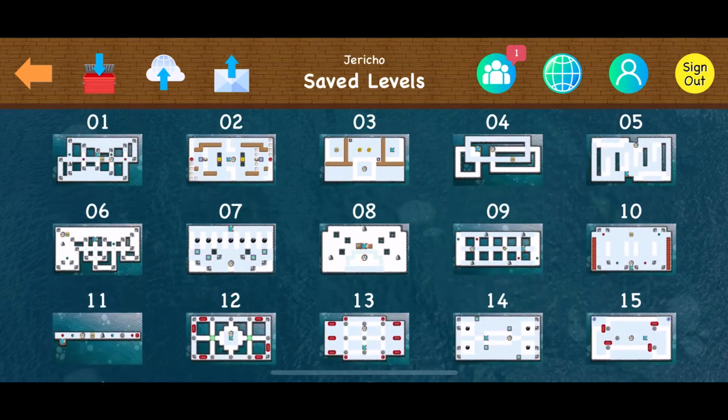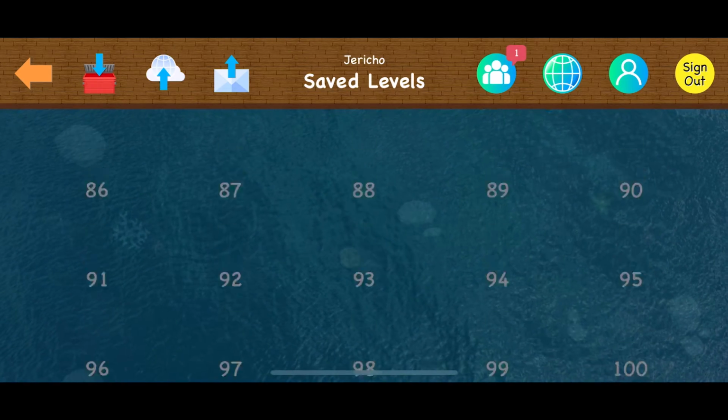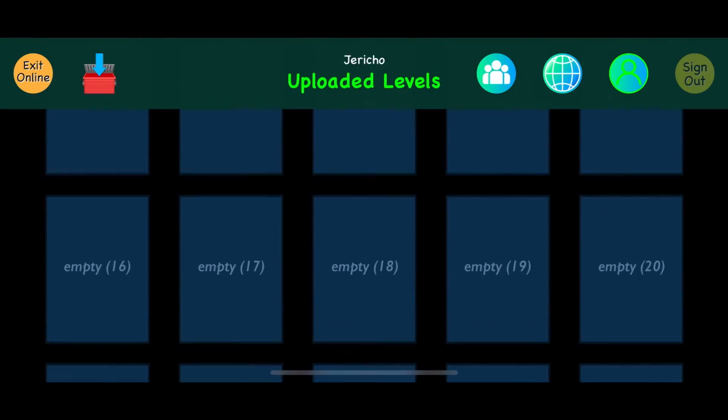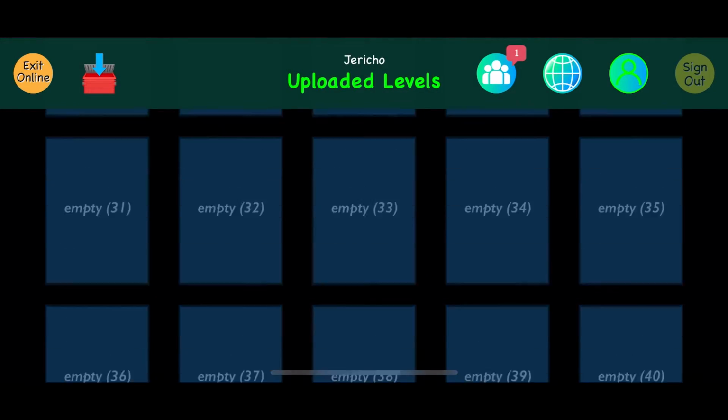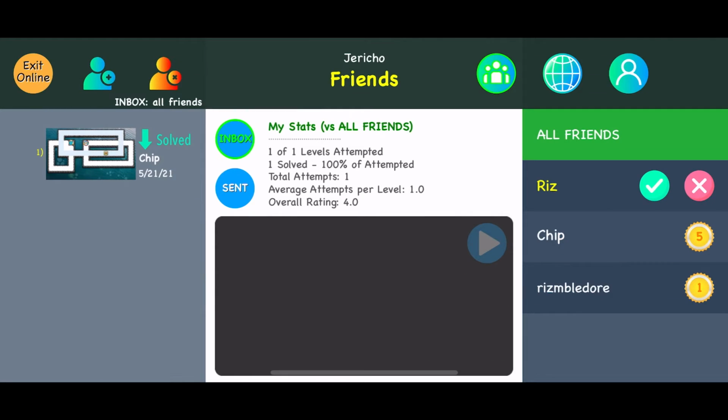You can save up to 100 levels locally of your own creation, and you can save, I think, 50 online for the time being. I don't know if that'll change in the future as the game becomes more popular. If it does, we'll have to see.